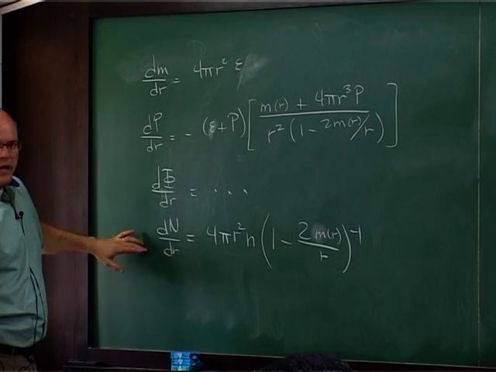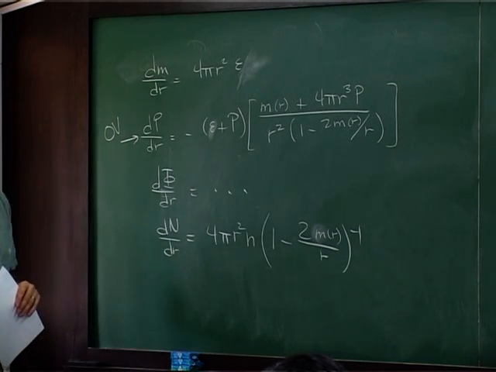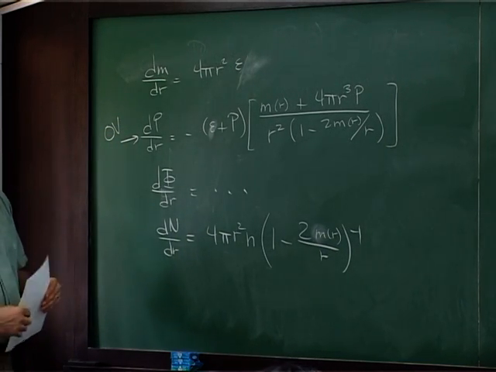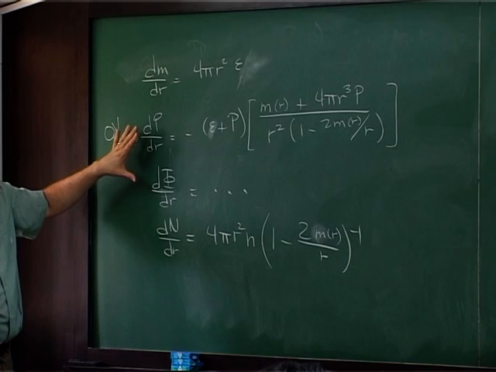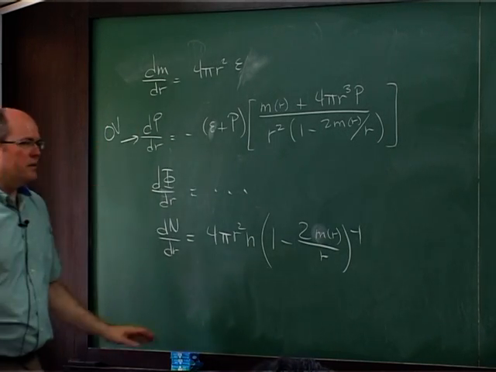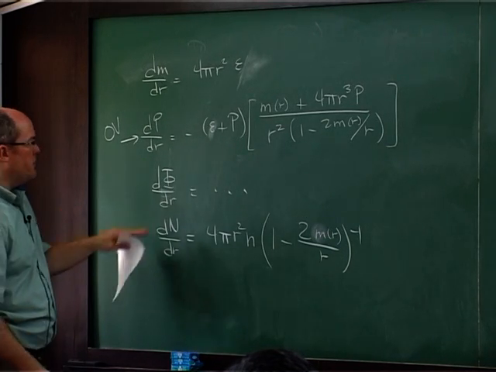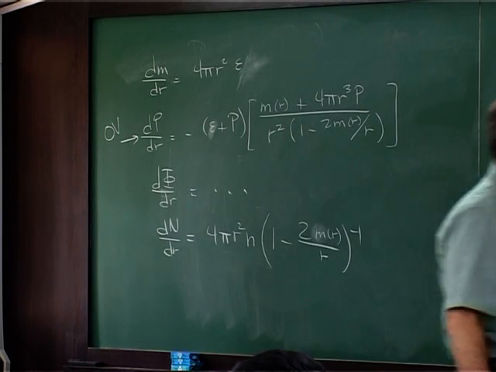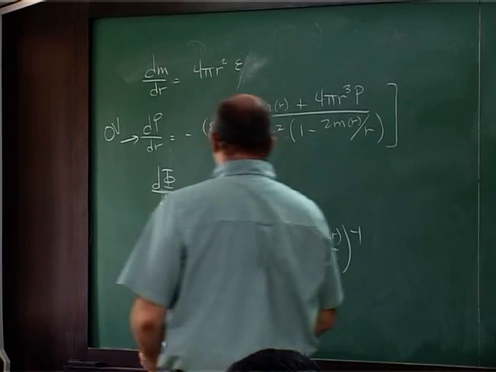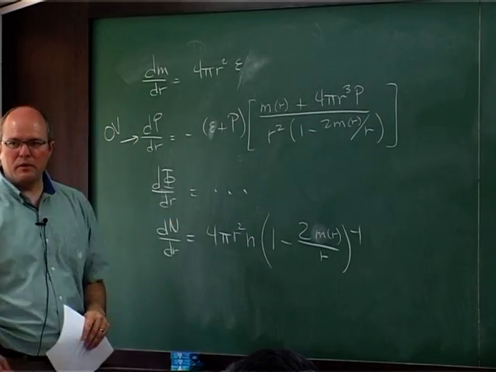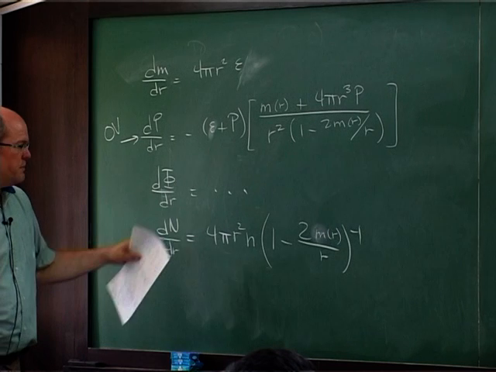This is a set of equations that I have. This is called the Oppenheimer-Volkoff equation right here, from Oppenheimer and Volkoff, who wrote the paper in 1939, I think. Sometimes the whole set are called the TOV equations, for Tolman, who did some work on this. The third equation is for this function here, and people usually don't worry about it. I didn't write it down, but I'll give you a sheet this afternoon that will have that equation on there.